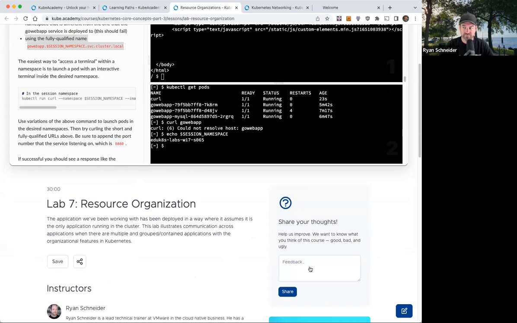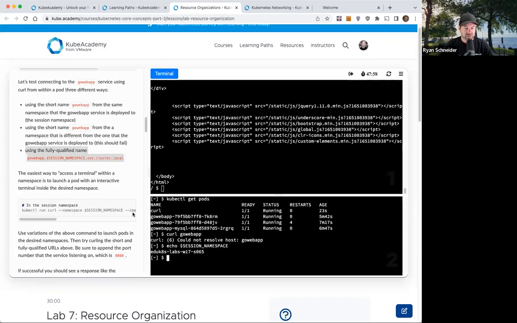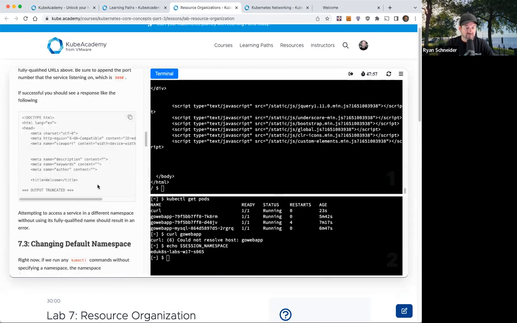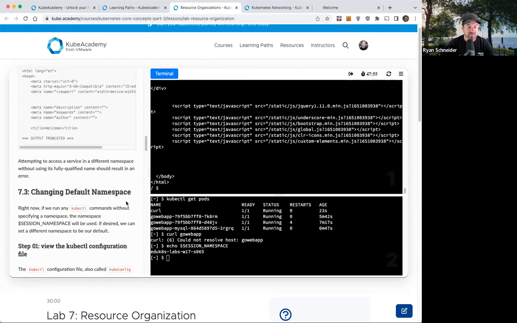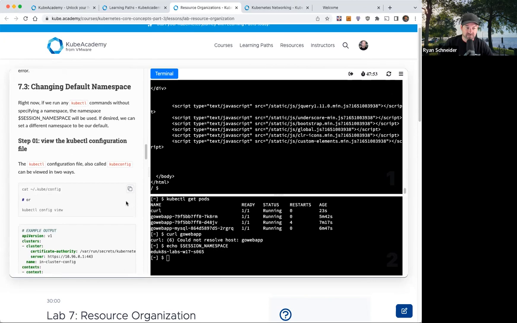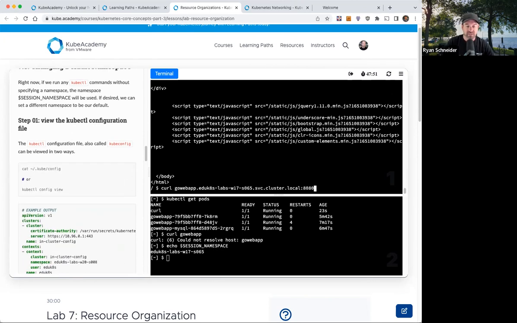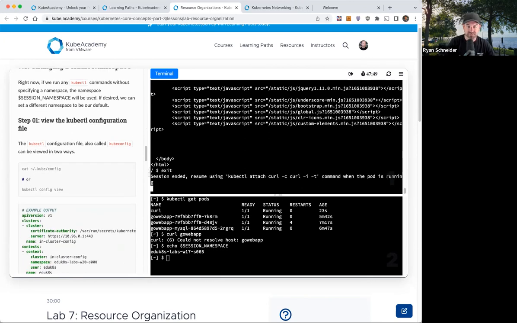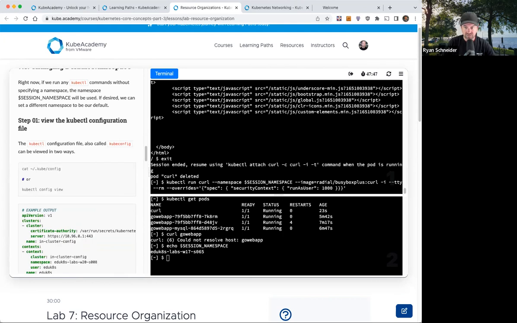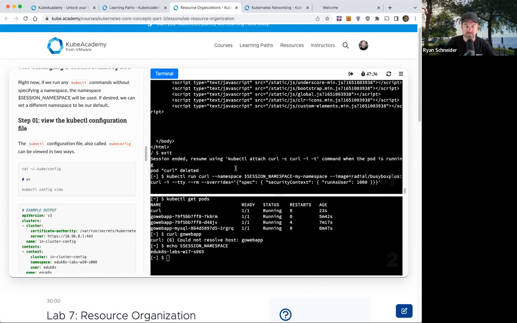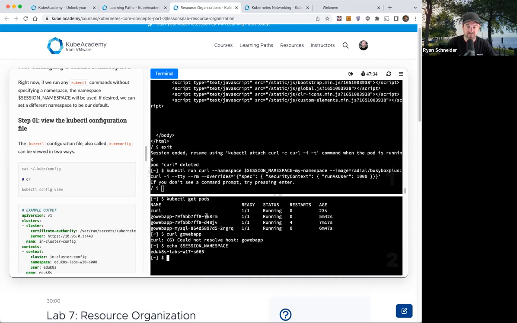Now, if I do the same thing but launch it from a different namespace, I go back here and exit out of this, and instead of here, I run it in the other one. I'm inside that curl pod.